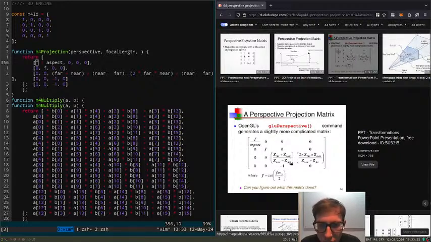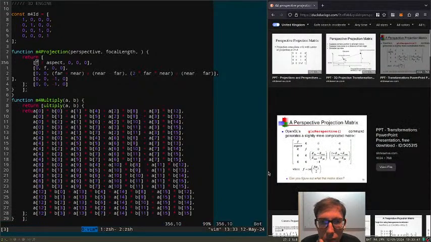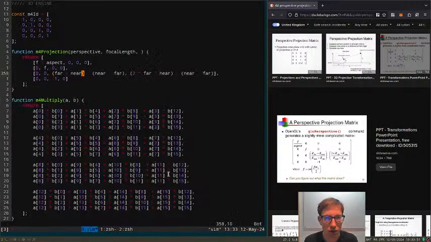I think what's going on here with these far and near is the clipping planes. The clipping planes is used to remove points which don't exist within the camera's frustum. That's fine. Not quite sure what F is.